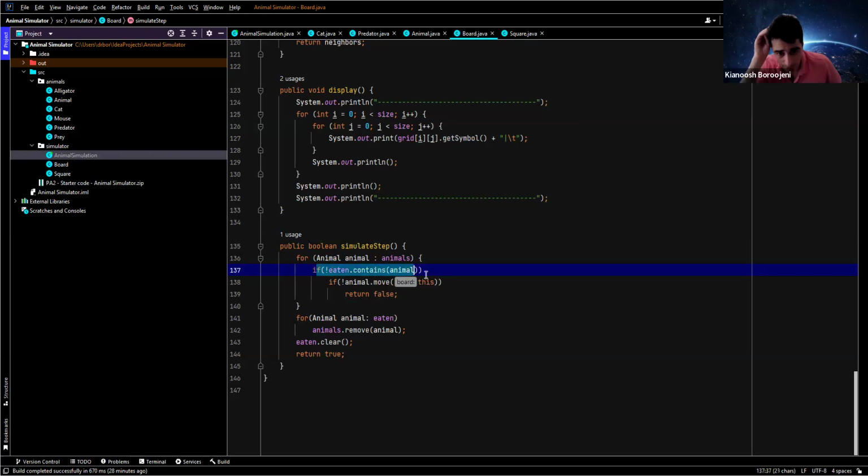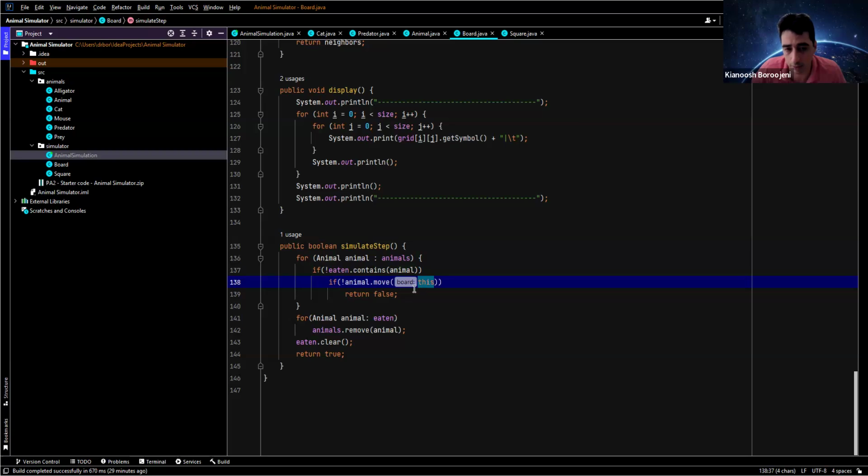If an animal is not in the eaten list, that means it is not eaten by another animal in the current simulation, then we are allowed to move it because it's alive, right? So we're going to call the move method on the animal, passing this, which is basically the board.